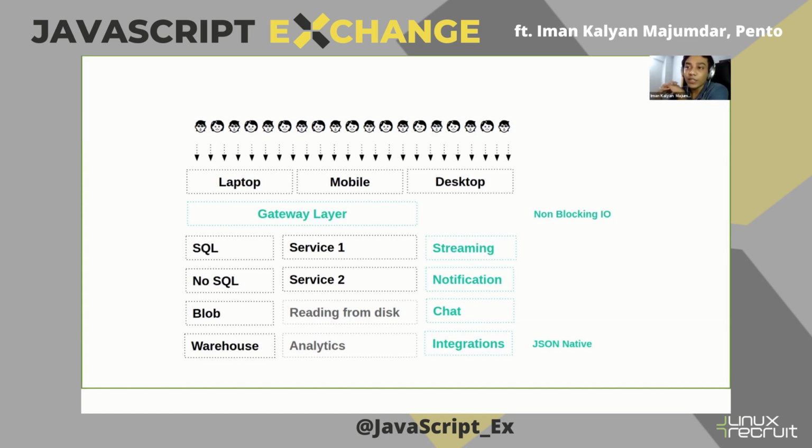But there are also some cases where it's not so good. Actually, we're trying to build an analytics service right now, and there Node.js, or not just Node.js but JavaScript in general, doesn't fit out of the box. Of course, you can make a language do things that it's not necessarily designed to, but out of the box, doing compute intensive processes which block the single threaded design of Node.js defeats the purpose. So it's not the best choice.